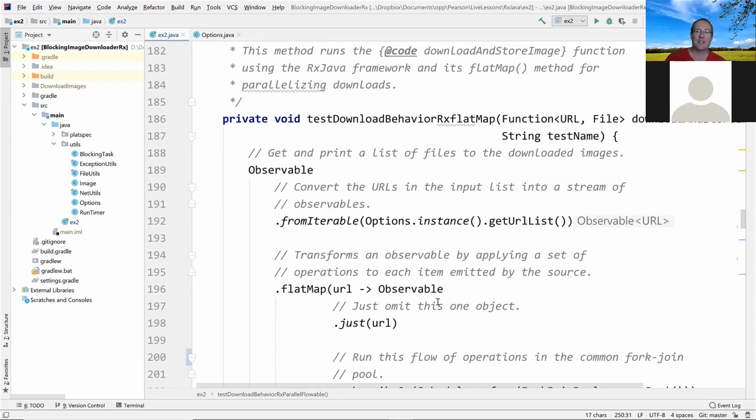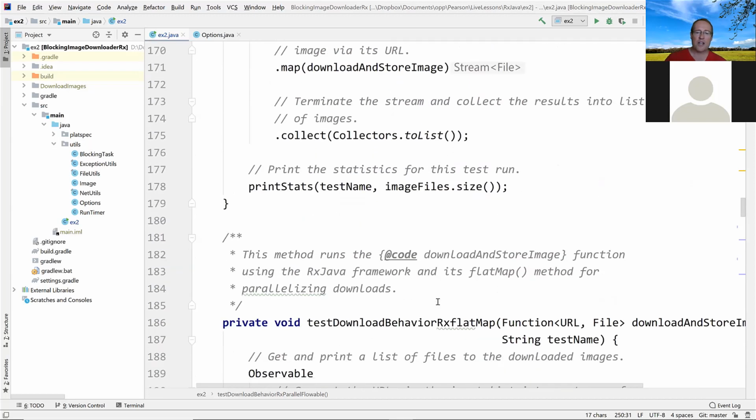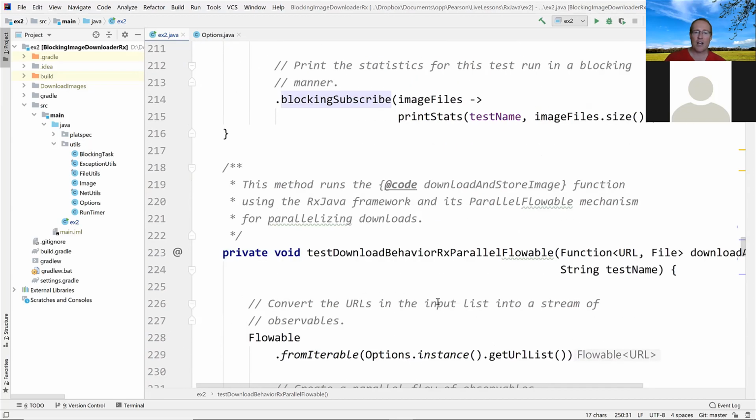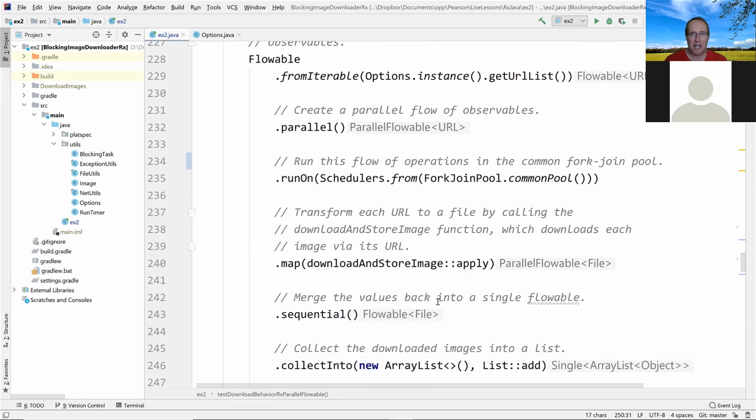But it still, in my mind, is not quite as clean as parallel streams. Parallel streams are just so concise and so easy to tweak and switch back and forth from sequential to parallel. Whereas the RxJava stuff is just a little bit more convoluted. And I think, to be fair to RxJava, it's not really meant to be a parallel processing engine in quite the same way that parallel streams is meant to be a parallel processing engine. RxJava is really intended more for asynchronous reactive programming, and it has all kinds of features built for that. You can use it for parallel processing, but that's not really its design center, per se.